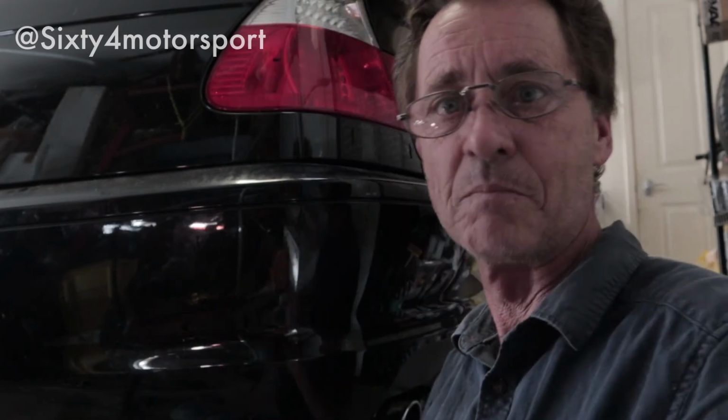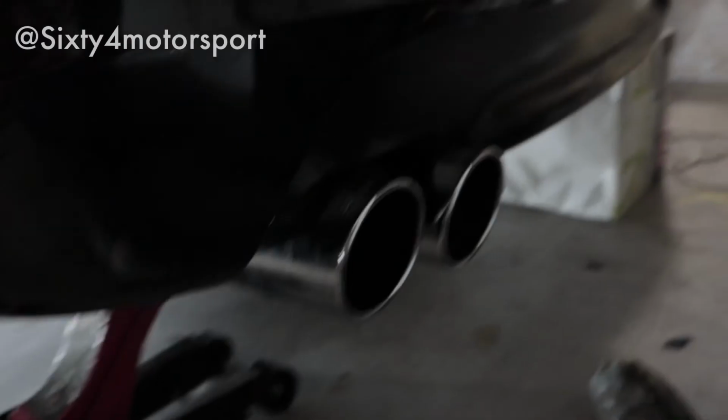So this has been a little bit of an effort just to get it all aligned. I've had to move it back a bit and forward a bit to get it all aligned, but I'll just move the camera around. Sorry, I'll bring the light around and I'll get better photos of the full install underneath the car and the tailpipe section as well. But basically what I'm trying to say is that the alignment of the tailpipe is much better than what it was before. Before, it was sticking out probably an extra 50 mil or 2 inches more than that, and it just didn't look right. So I'll tighten these up and then I'll get the camera underneath the car and get some more footage underneath there as well for you.